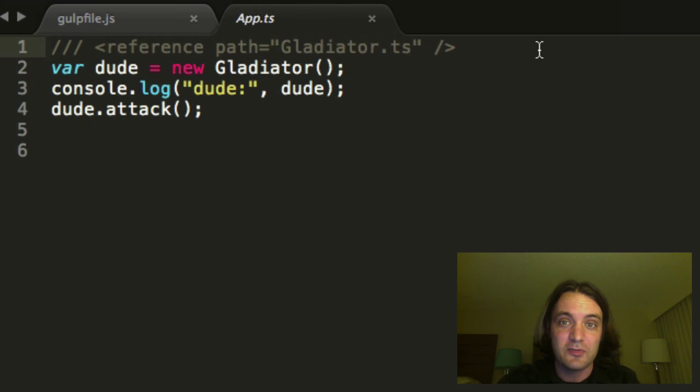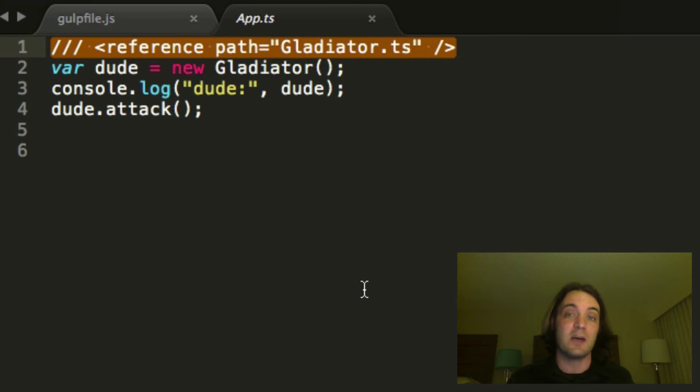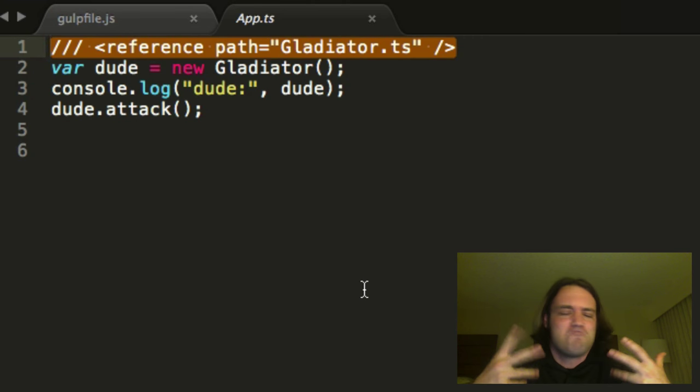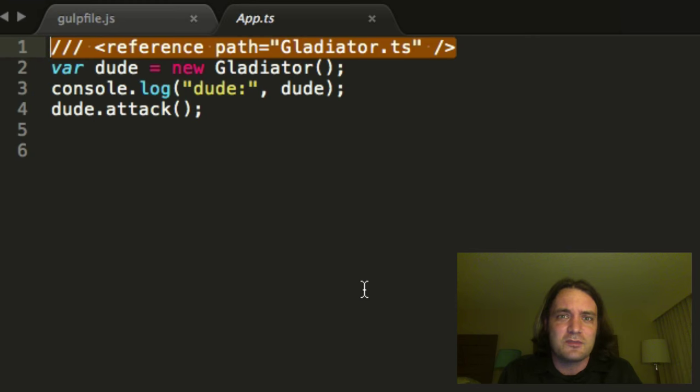You can use internal modules if you like doing that little reference thing at the top. If you want to go up to the top and do this, I don't like that. I like each file being a module. However, CommonJS has some nasty things where they actually import the module itself and not the class. And if you're from traditional languages, that's just weird. We want to import the class. We don't want to import that. Now, if you're from Python or Ruby, you may be used to actually importing classes. No one cares. We're going to do external modules. Each module is a file. The file that you import is a class. Feels natural. That's what we're going to do.